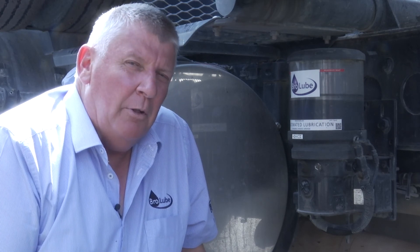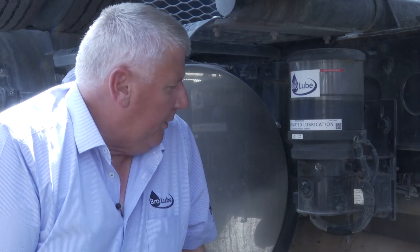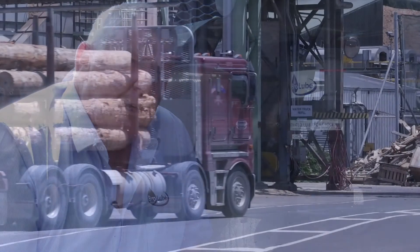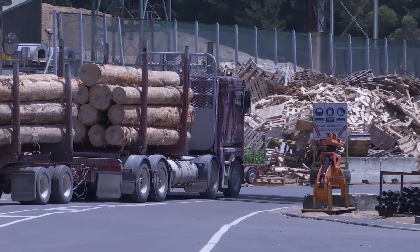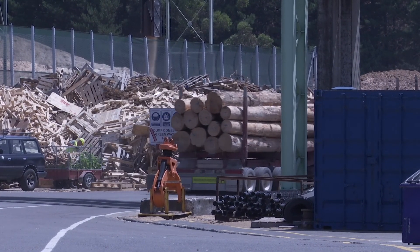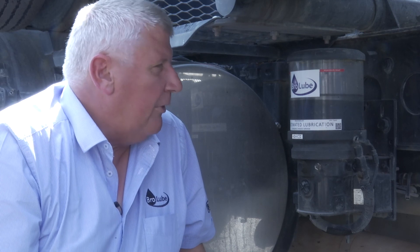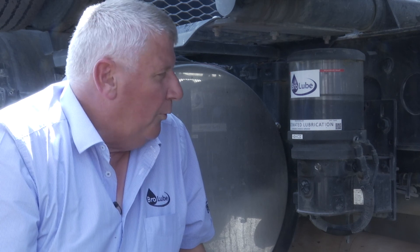That's really your BroLoop system — the key parts of it. The controls are very simple: it's a matter of removing this cap and adjusting if you want more or less grease. It's really a simple system, and that's why people love it. There are a huge number of them used in logging, especially here in Napier at the PanPac mill and all around the country and around the world. We've got something like 3,000 of them now running around New Zealand. The trouble we have with them is very nearly nil, so the product's well proven and our service and support is well proven as well. We're very proud of the product and our relationships with transport operators in logging and other fields. Thank you very much for taking a look, and we look forward to hearing from you soon.